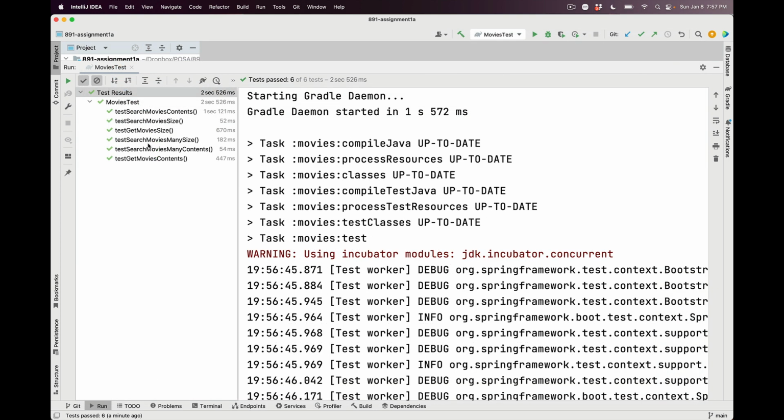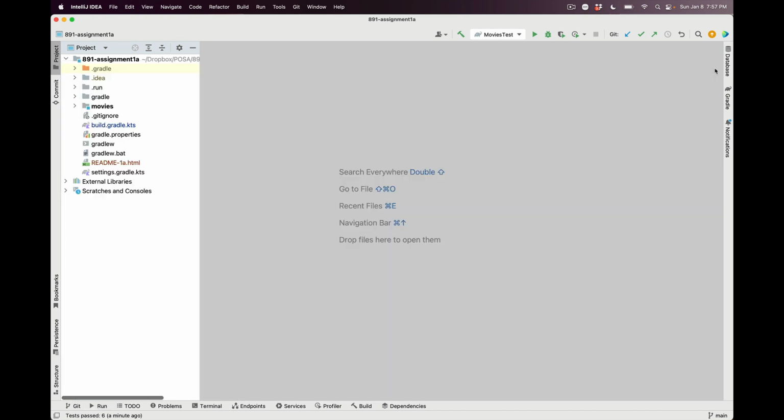And I want you to take that results file and commit it to your assignment 1A folder. Put it in the top level, so it's at the same level as things like the README file, and it should be a file called RESULTS, all caps. So I want you to save that file in a file named RESULTS, add that to your GitLab account, and push it when you push all your code. And I will take a look at that file to make sure that you've actually run the unit tests.